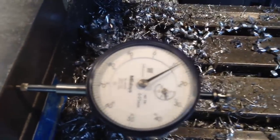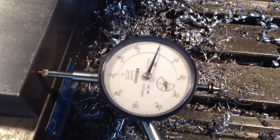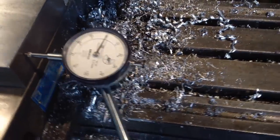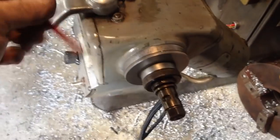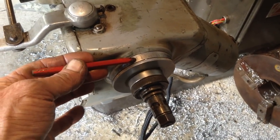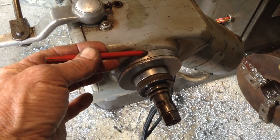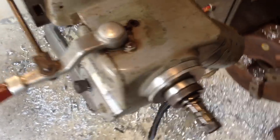Until our indicator is on zero. Now I've already moved this because I can't move the dial and hold the camera at the same time. This is the point now where we re-zero this. So if we look at the graduation on the left-hand dial on the machine now, that should show our backlash.